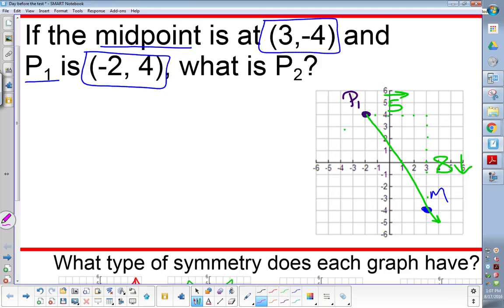So, here's my midpoint right here. It's at 3, negative 4. If I went right 5, how much do I need to go from this midpoint to get to my second point? 5 more. I went 5 over, I'm going to go 5 again. So, if I'm at 3 right now, where am I going to end up for my x value? 8. I went over 5 to get to here. So, to get to my second point, I'm going to go over 5 again.